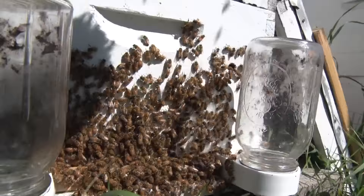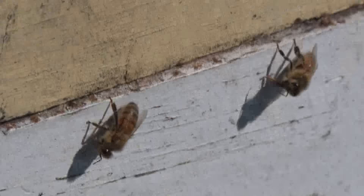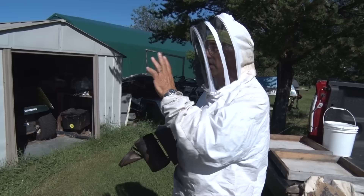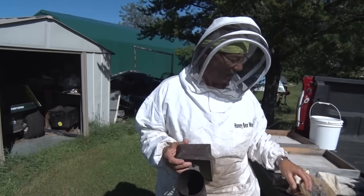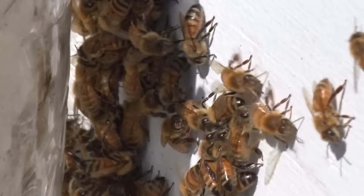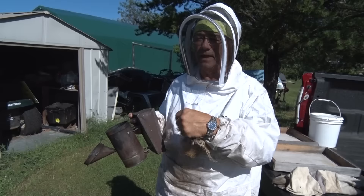First, whenever you look into your beehives — unless they're really aggressive, and occasionally they are aggressive during the summer — you want to make sure their progress is going good. You'll use smoke. Generally you really don't have to if you work slowly and gently, but whenever you get in and deal directly with all the bees, you've got to take extra steps. In this case, we've got a smoker. All we're doing is telling the bees at the entrance to the colony that we're here and going to be bothering them — their instinct is to go in and start collecting honey in their sack. So basically you're just distracting them and keeping them busy while you're stealing their honey.